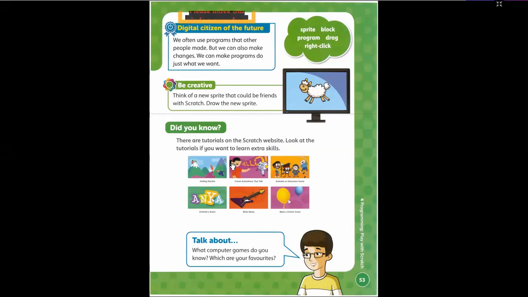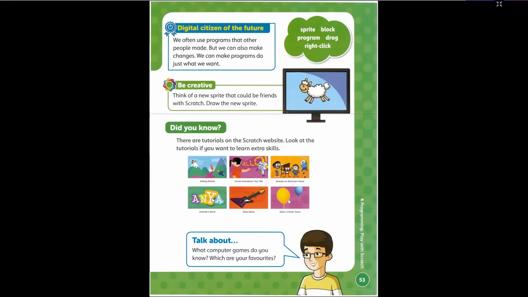For example, I have told you how to write a program in which Sprite is going to ask your name, and then he is going to say thank you. So I have made this program. You want the same program, but after that, he should also ask you your age and your grade. So you are going to take my program and edit it. You can edit the program.